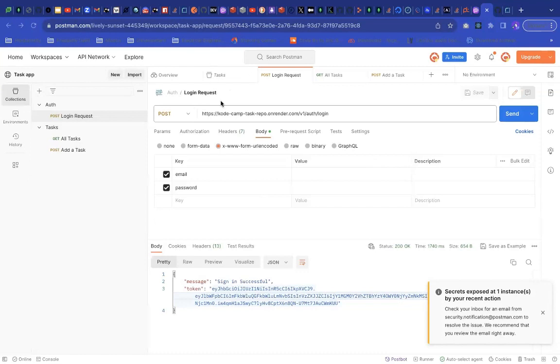I think it's possible for you all to also add tasks or delete. I think you can create another request to edit a task, to delete a task, to get a single task by ID, and the rest you guys can do that, okay? So this is how you can document a task, okay?